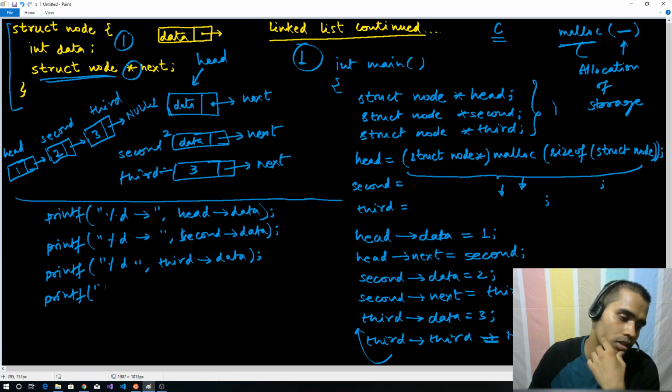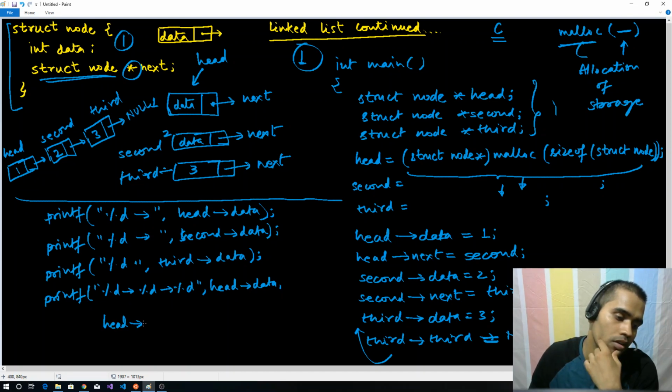So just understand: %d, and then %d, and then %d. I'll say head data here, and then comma head next data, and then comma head next next data.